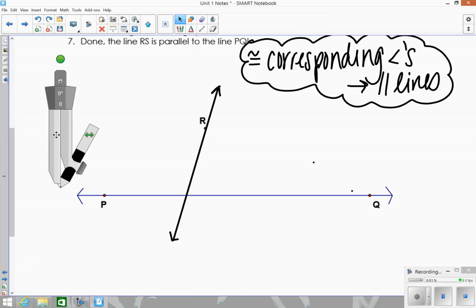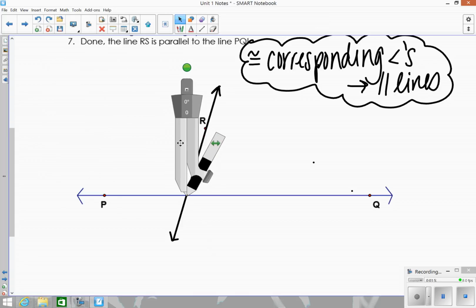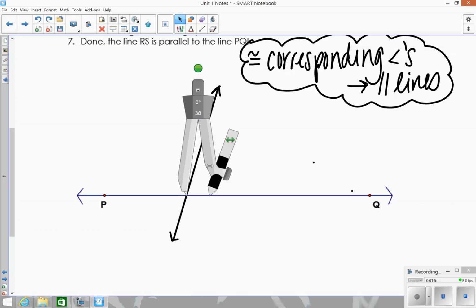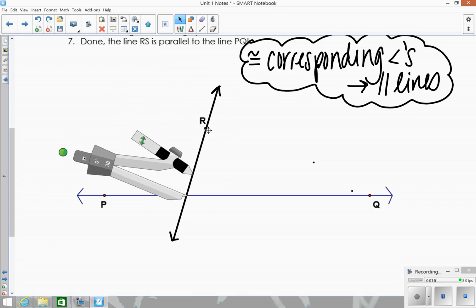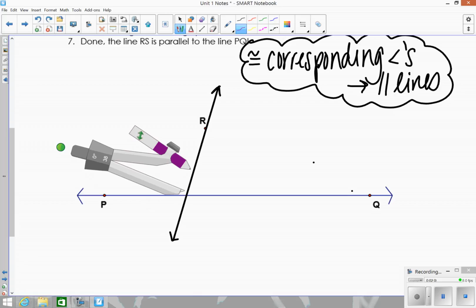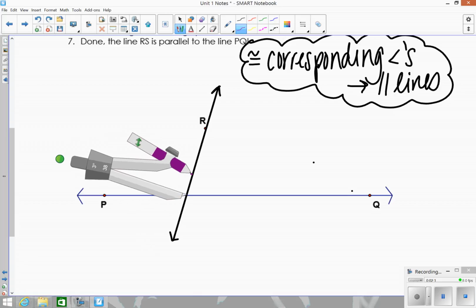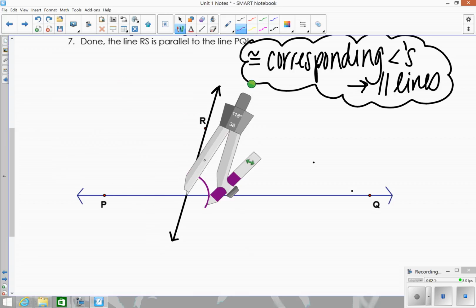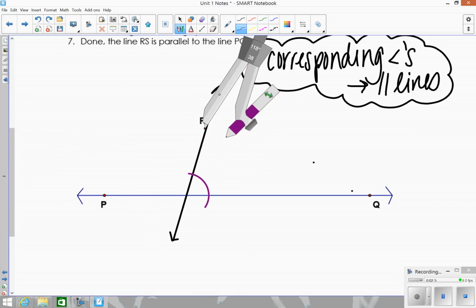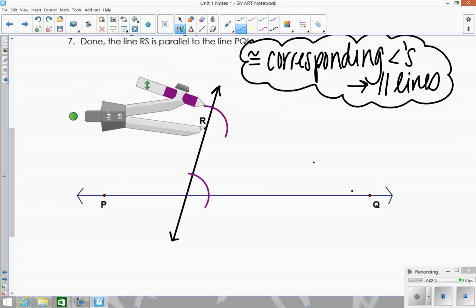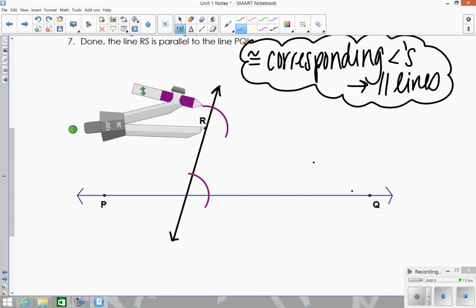So you're going to take your compass. To copy an angle, remember, you're going to adjust your compass opening. Doesn't really matter how far. I wouldn't make it go past R, and I wouldn't make it so small that it's hard to deal with. Where I have it is probably good, but somewhere in between here is fine for your opening. Then you're going to draw an arc. And then you're going to take that and copy it up here on point R. So this arc is just telling you where to measure the opening of your angle.